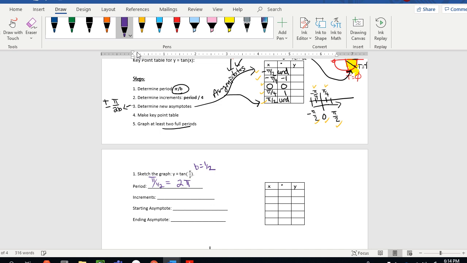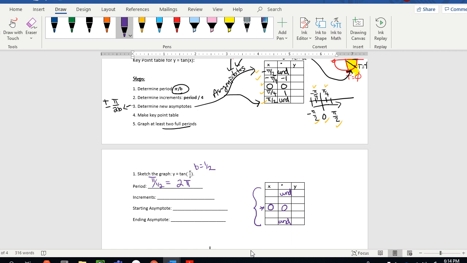Okay, let me show you this. You're like, what the heck? We just got 2 pi. That means it takes 2 pi to complete it. Okay, if all of this is worth 2 pi and dead center is 0, because we are not going to have any shifts, that 0 right here never changes. It's never going anywhere. I'm going to have 0, 0, and this is going to be undefined. Oops, it's very hard to write on this sometimes. Undefined, undefined.